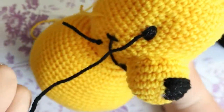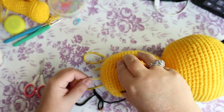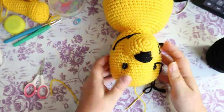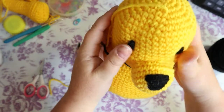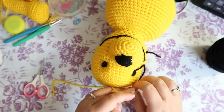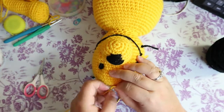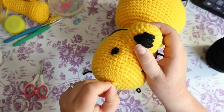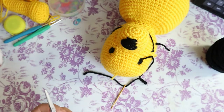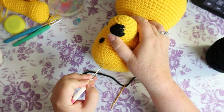So once you're satisfied with that, if you have enough black, just pull on this yellow. Once you're satisfied with how your eyes look, mine might be a little crooked, you can make a knot with your yellow, cut it off a bit, and poke it down.